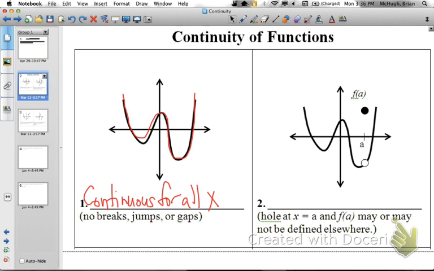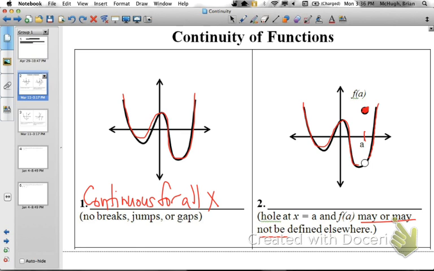This second example kind of looks continuous. This graph is going along, but you hit this hole here in the graph. And on the other side of the hole, the graph just picks up where it left off and just kind of keeps going. So it's not continuous. We can't draw this graph without picking up our pencil. But it's almost continuous with the exception of that one tiny little dot, that hole that's missing. And there may or may not be this point that's defined somewhere else at x equals a. That may be there, that may not be there, but that's not the point. The point is that there is a hole along the graph.